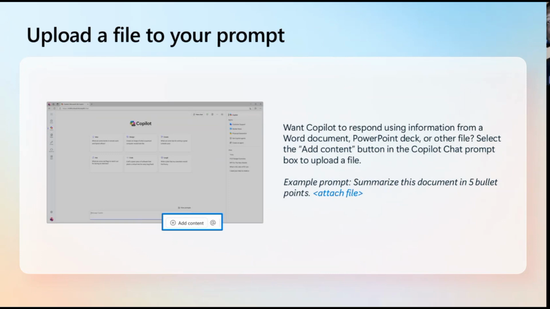Copilot Chat has the capabilities and can do all that for you. This is an example of a prompt: summarize the attached files in 5 bullet points. You could attach either a Word document, PDF, or Excel sheet, and ask Copilot to do that for you, and you get that sorted out in seconds.